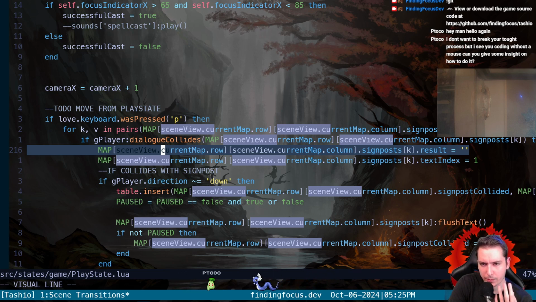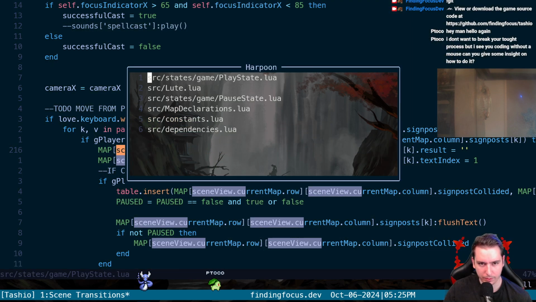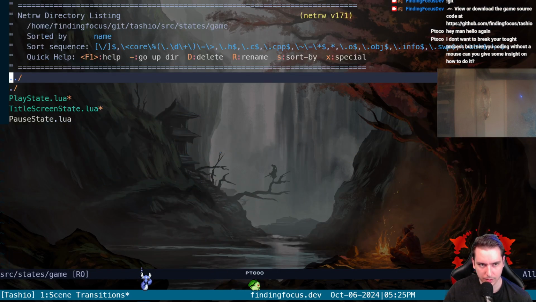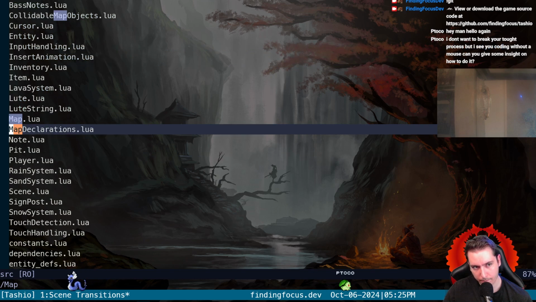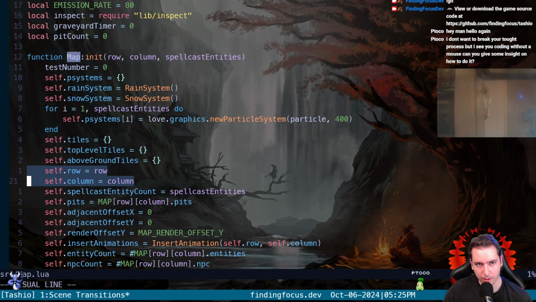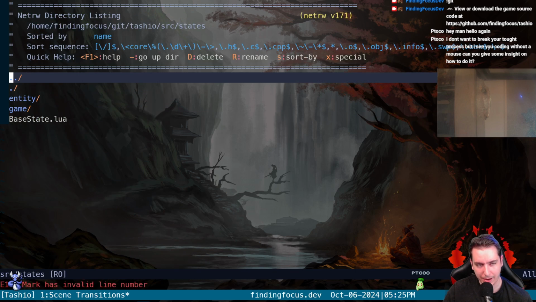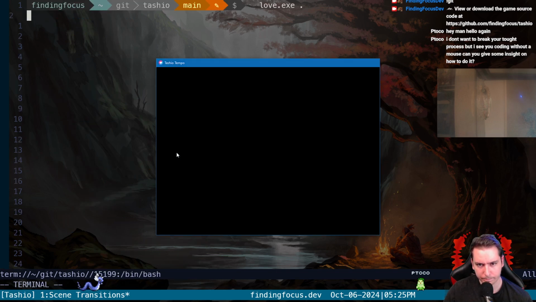Why is this a dot row? Oh, because the map. If we look at the map class, let's see what the parameters are there. Okay, there's our map. It is just dot row and dot call. Okay, so if it's a map, then our current map we want to be, yeah, just dot call gets 3. But that didn't work though, did it?